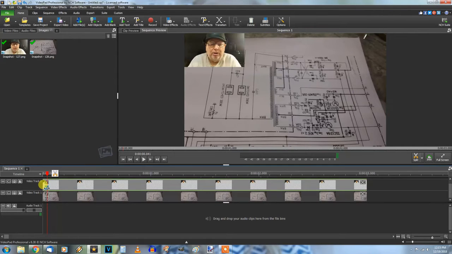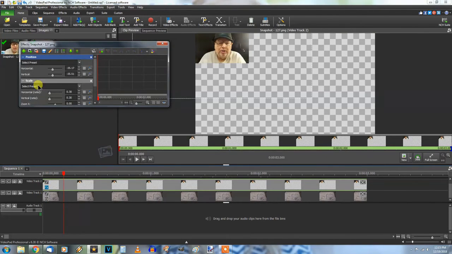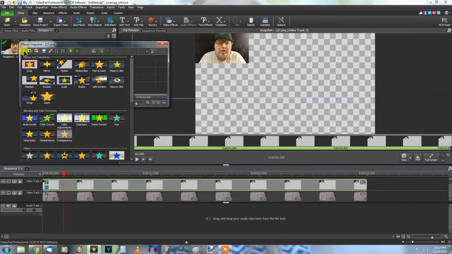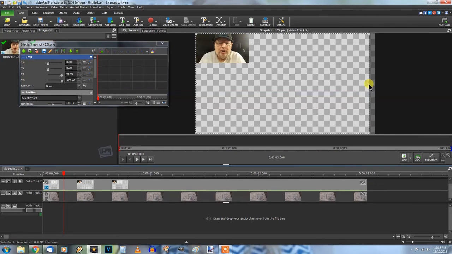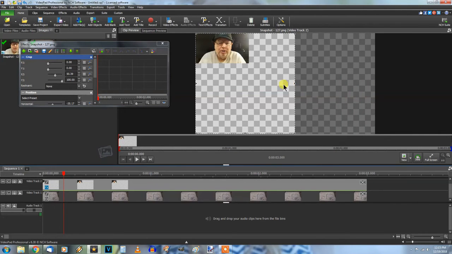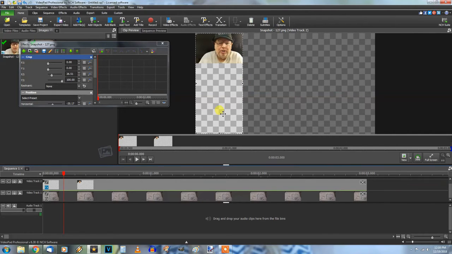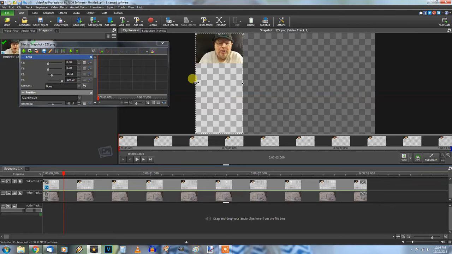You can take like this and go, let's see, where's our... Oh, we're here. Hit our FX right there and go back up to here and choose crop. And what that does is lets you crop the selection a little bit more. Like this. And then this side here, we're not going to bring in quite as... In fact, we're going to leave it just like it is right there. That's good. I think that's about how I had it before.